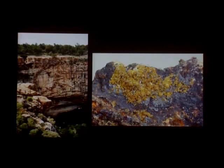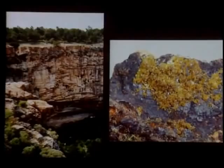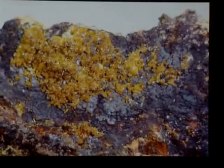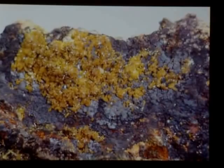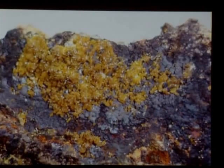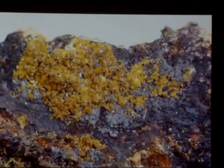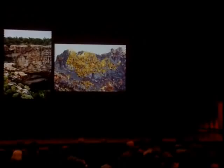The image you see at left is one of these enormous ancient mines, and at right you see mimetite as it would have been seen in antiquity. Here you're looking at an area of the galena ore, the silver-containing ore, and the mimetite forms a thin yellow crust that someone who would be interested in such matters could have easily scraped off. This is a relatively thin crust that was found recently, but if you look at other areas, you have areas where these yellow crusts could actually be quite thick. So this was not a relatively abundant pigment at Lavrion.